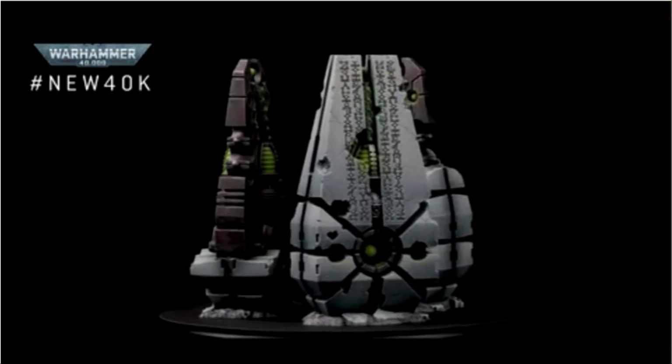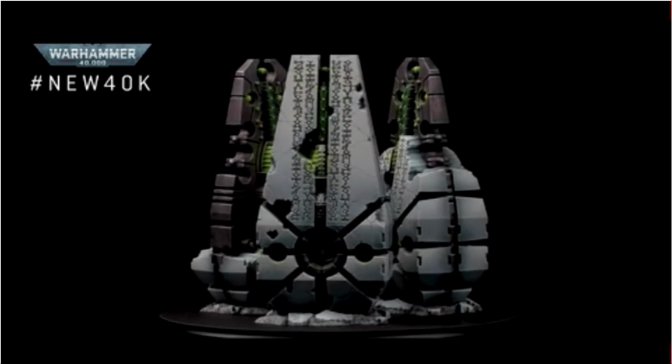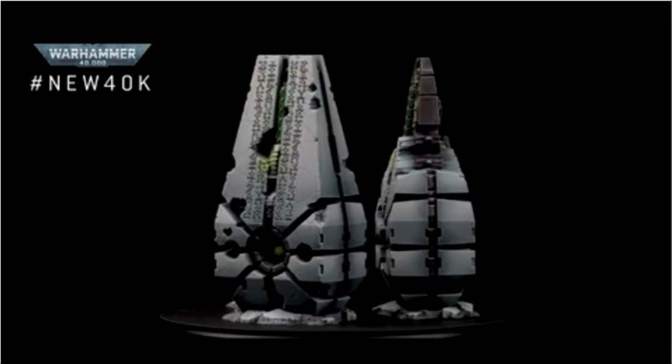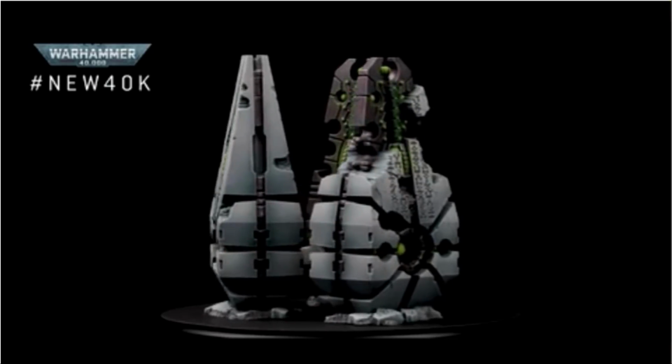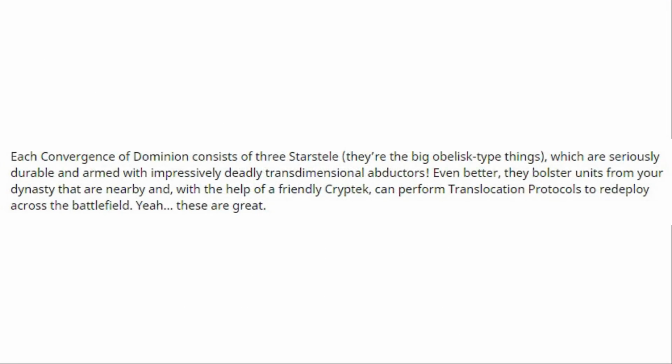Now, whether we have to deploy them together, maybe they have to be a certain amount of inches apart, sadly we've got no rule, so we're just guessing here. Maybe you can just place them anywhere you like on the table. As I said, we really don't know, but reading on it says, which are seriously durable and armed with impressively deadly transdimensional abductors. That sounds pretty nasty. Let's hope these terrain pieces really do have some very cool guns, because it would be great to make them playable as well as looking good. I'm going to get them regardless of the rules because I just think they look super cool. However, good rules would be great.